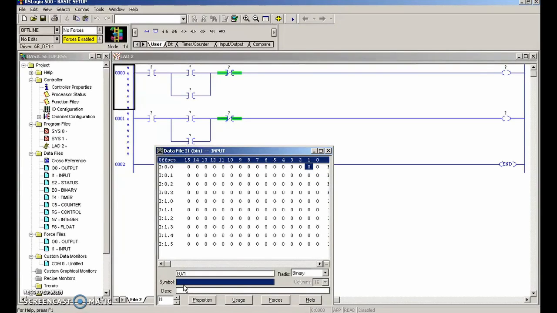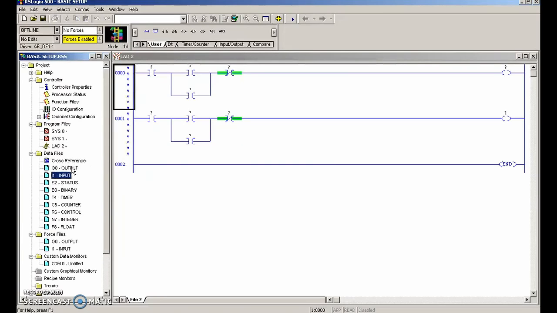The next one is the forward push button. So we're going off of that main diagram that we just drew up with all of our inputs, our outputs, and our program on there. And then finally, this is our reverse push button, and it was a normally open as well. Beauty. Those are the only inputs because we're doing an open loop at this point, so we can close this guy up. We have 2 outputs.